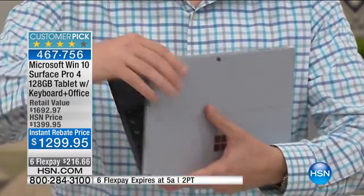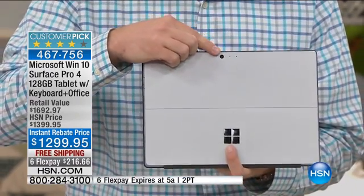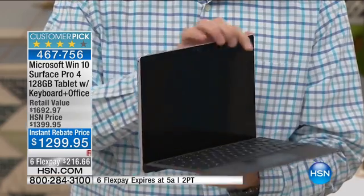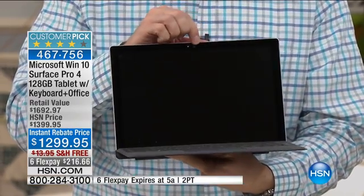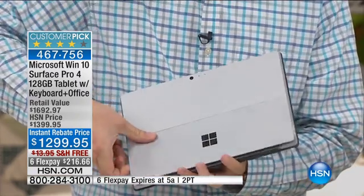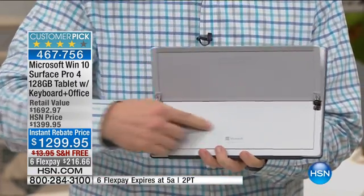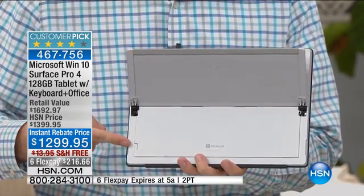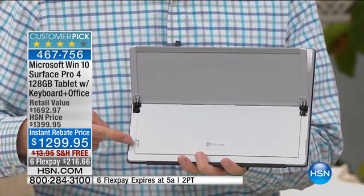When you turn to the side, you also notice that I've got one high definition camera right there. On the other side, it's tough to see because I turned my screen off, there's also another high definition webcam. It has 128 gigabytes of memory, and down below there's a little memory card reader. So if you want to expand it, you can expand up to a terabyte of information.